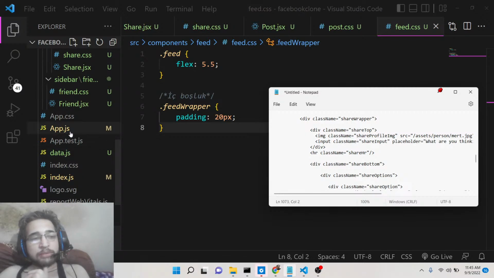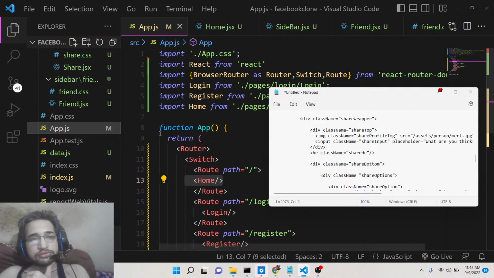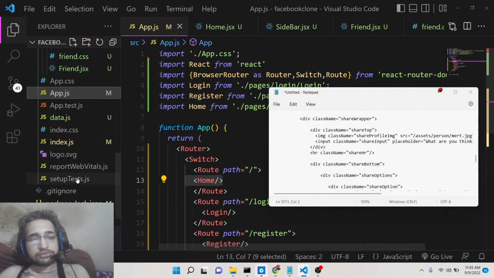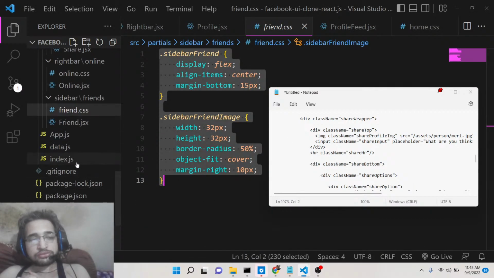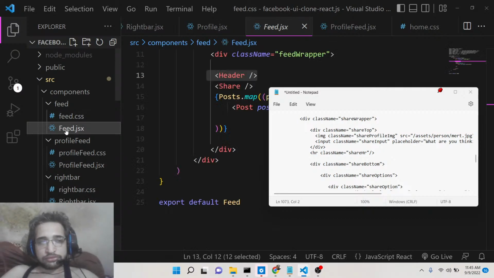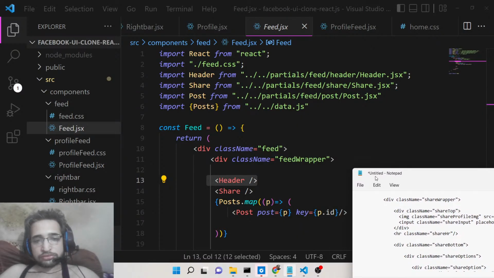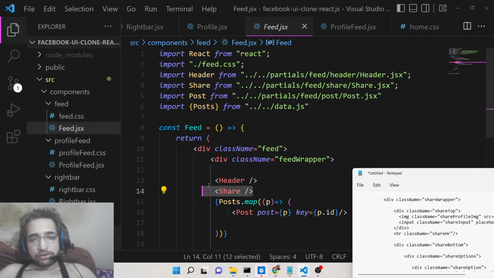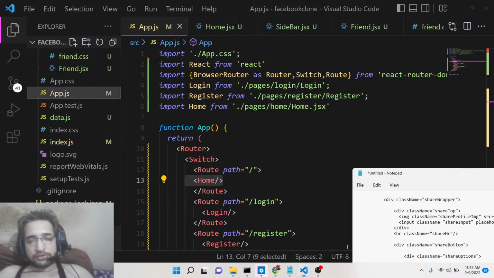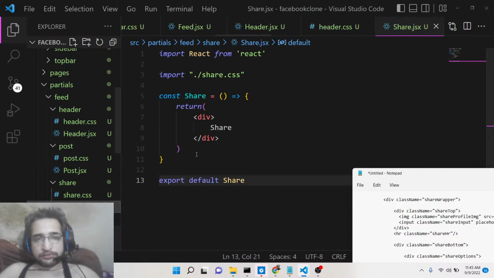If you go to your app.js, guys, then we have the share section now, which is inside share.